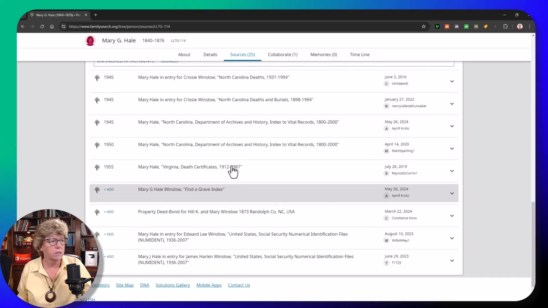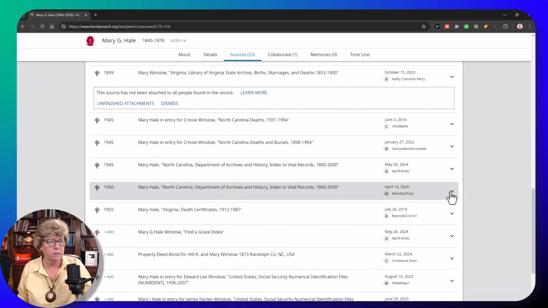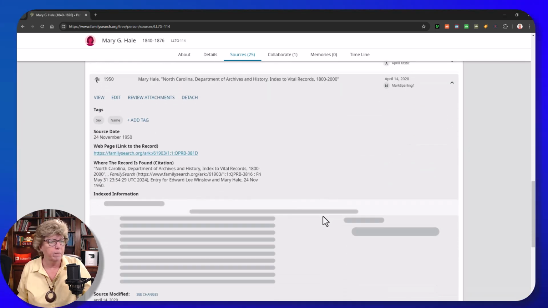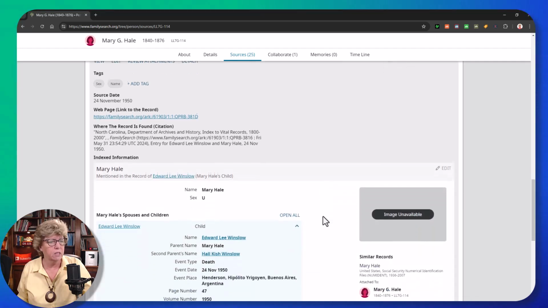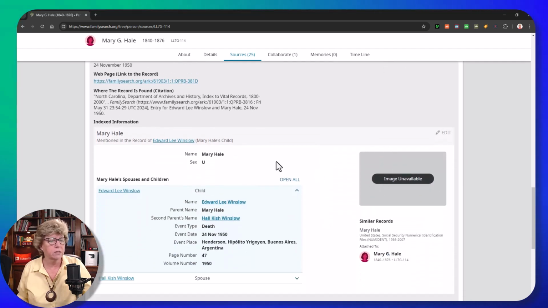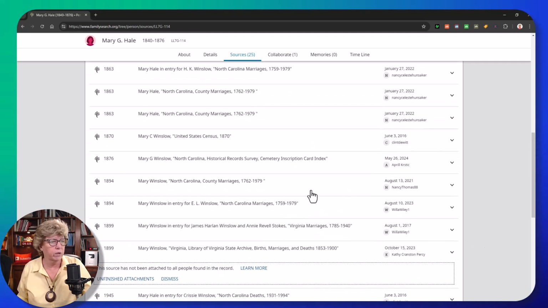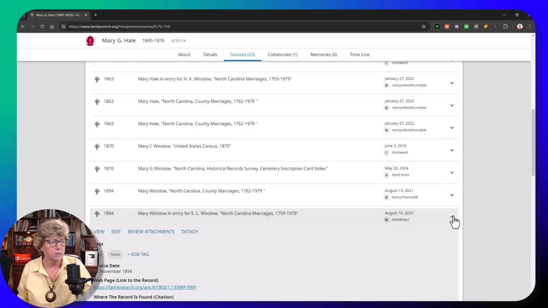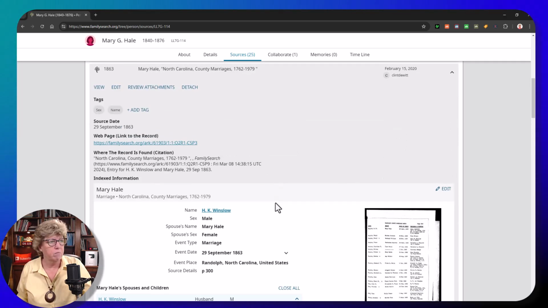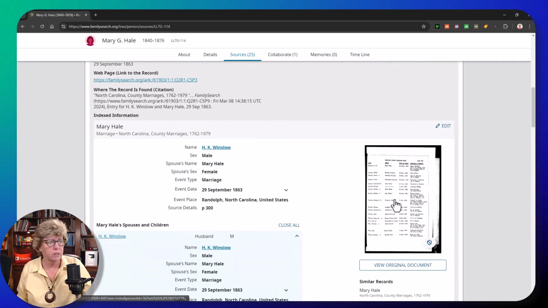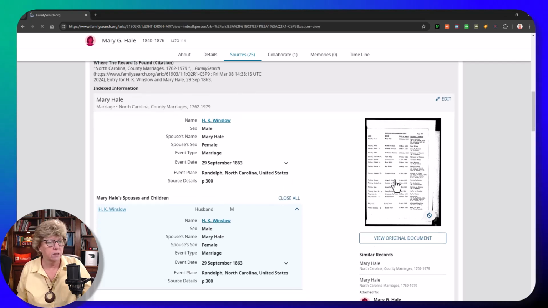The cool part about this is as you open these up, if there is an image to see, make sure you drill into it. In this case, there's not one to see here, so I'm going to minimize that. Let's see if we can find one that we can see. So here is a marriage record. Let's look at the original.